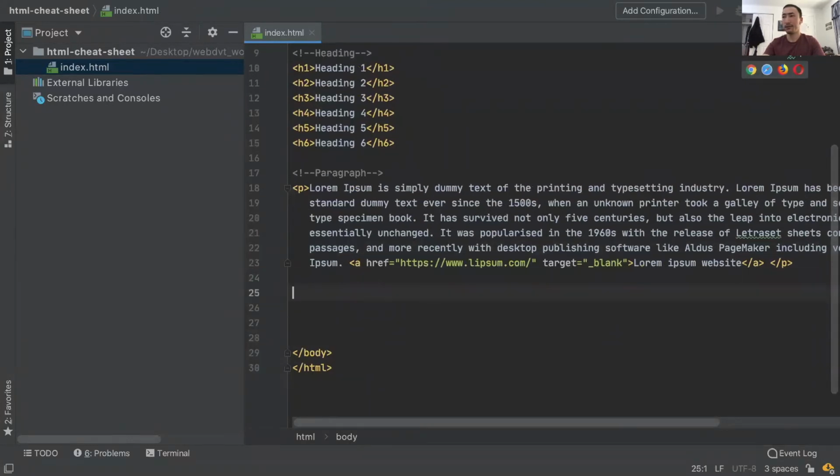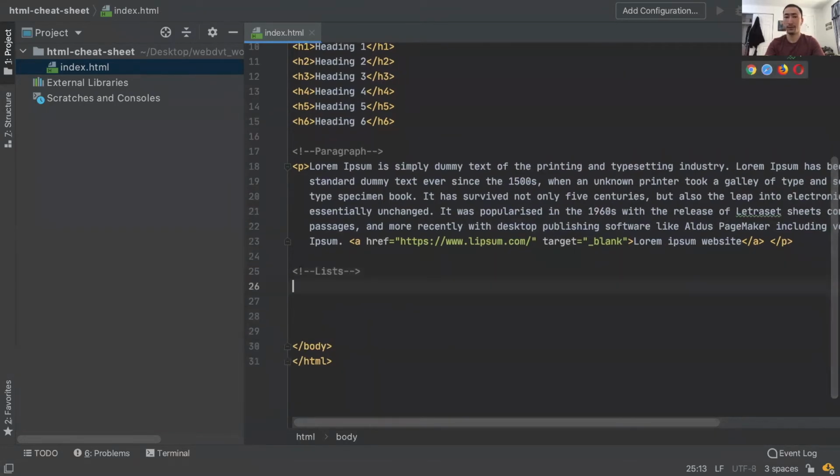So let's go over how to create lists, whether it be bullet points or numeric lists. I'm just going to create a comment by using a shortcut, Command slash, and then I'm just going to give it a comment of this.